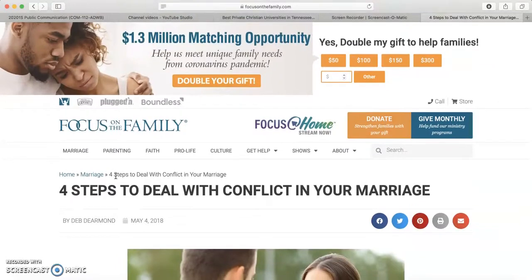Another thing to look for is who the source is, the organization that's publishing that information. For this one, it's Focus on the Family. So depending on your audience, that might be really persuasive. For a more general audience, in other words, not a Christian university, Focus on the Family will not be a credible source to them because they perpetuate very specific ideas.